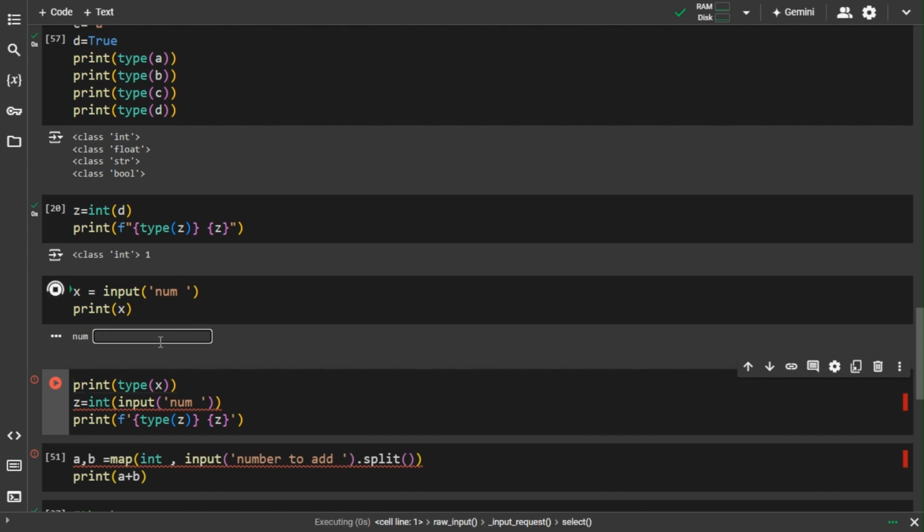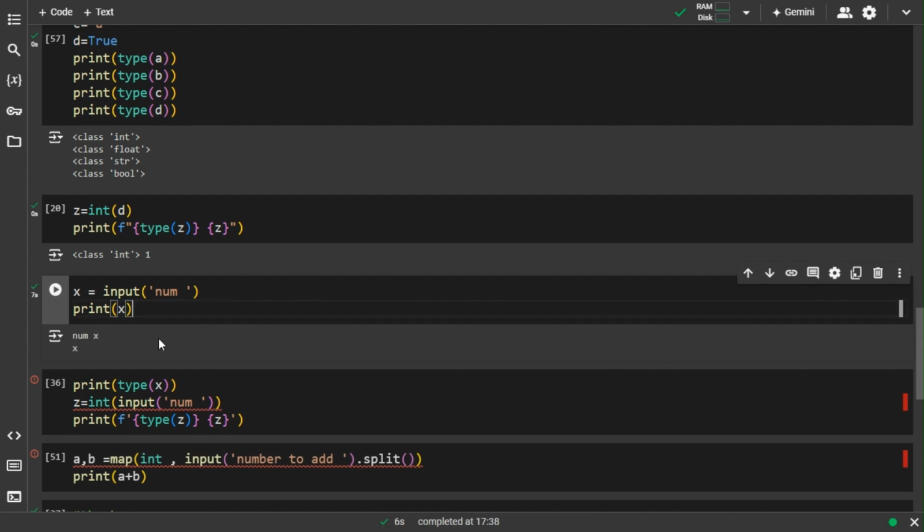Thus, when we run this code, it asks us to give an input, so we add a number x, and it prints it. Whenever we use the input function, it always takes everything we give it as a string. Thus, when we add the number as x, it takes it and presents it as x.